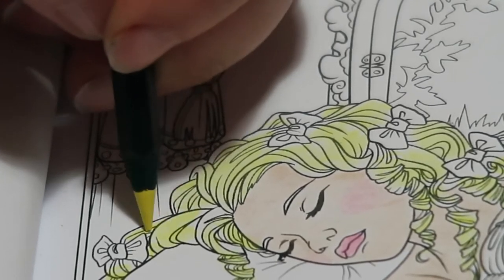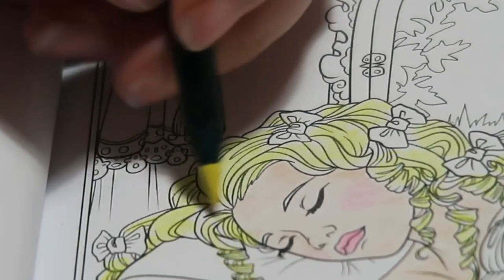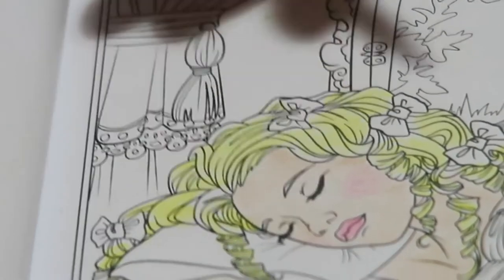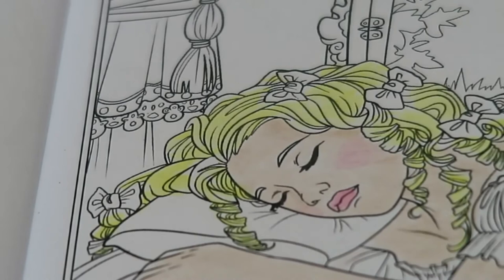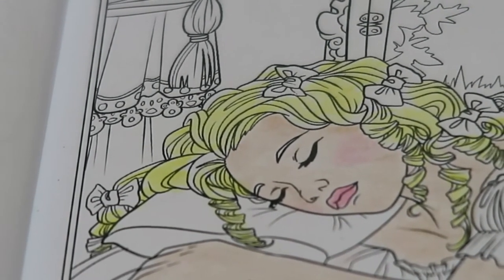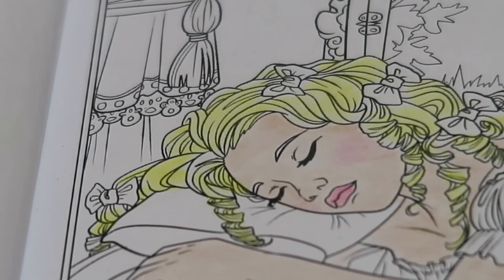I don't want to buy books. I've got so many books to read that I don't need to spend money on reading books. I don't need to spend money on colouring books either, because I've got so many.